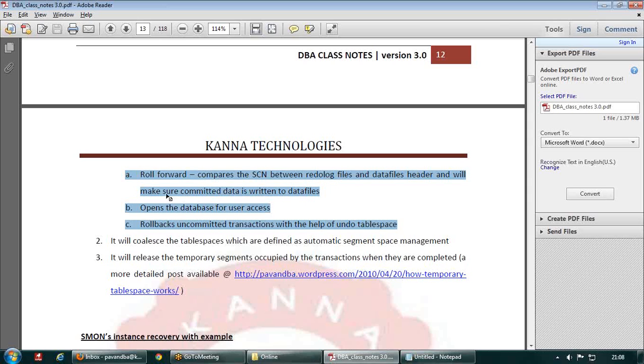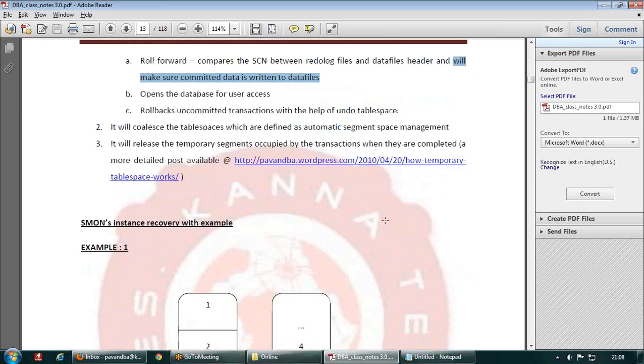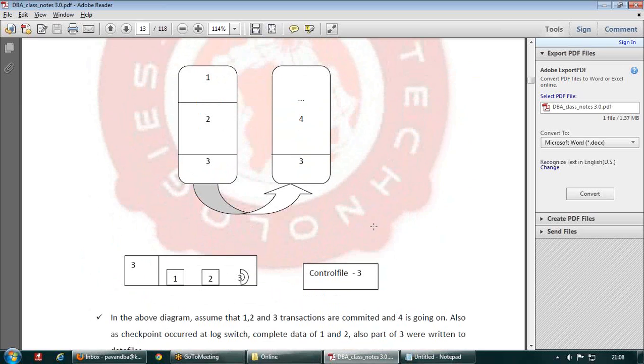The ultimate goal of roll forward is to make sure that whatever committed data is there, it is written to the data files. So let us go and see how SMON is going to work here.